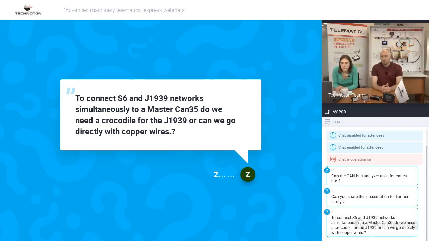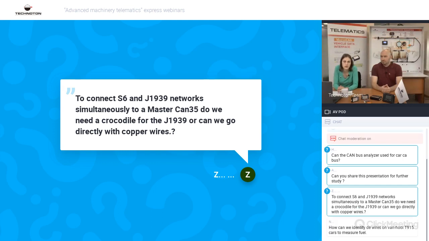I think we answered the question about J1939 networks. So yes, it can be connected to the display by direct connection to CAN bus wires or with contactless readers. And I hope you understand why you need to use contactless connection to the CAN bus.